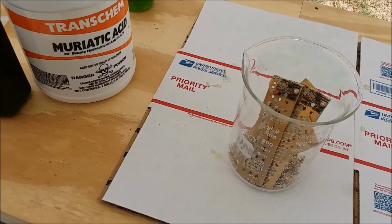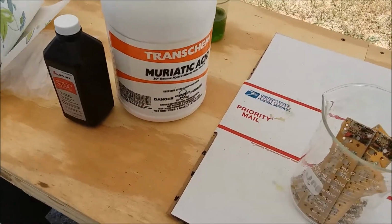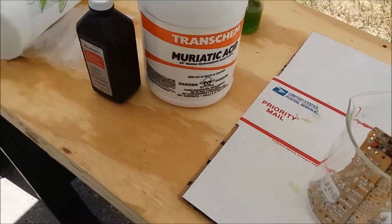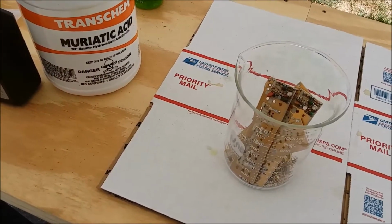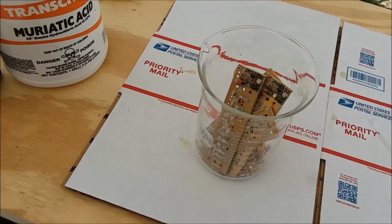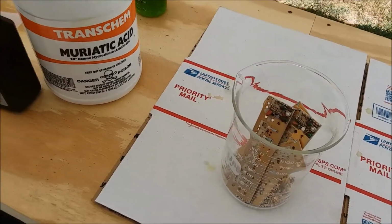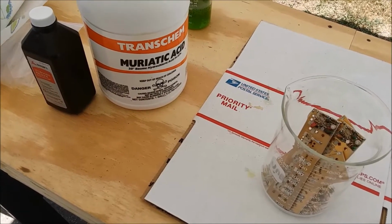And we'll see what we get after a few days out here in the 90+ degree heat. You can hear the air conditioners droning away. We'll see how much of the base metal gets dissolved off of this, and then once that's all decanted off, we'll try and dissolve the gold. So, alright, I'm going to do that off camera. I'll show you what it looks like once it's up and running.